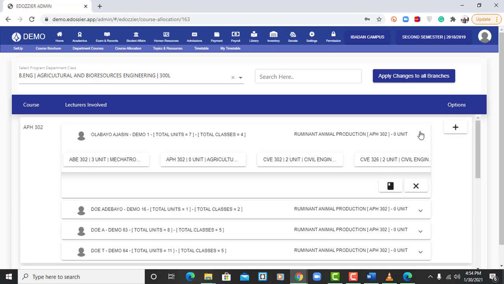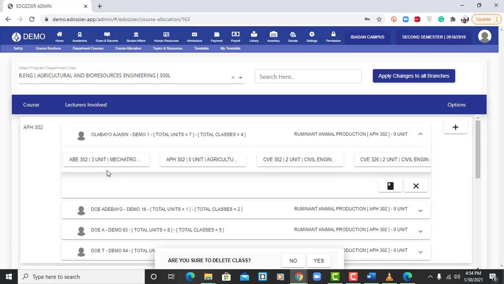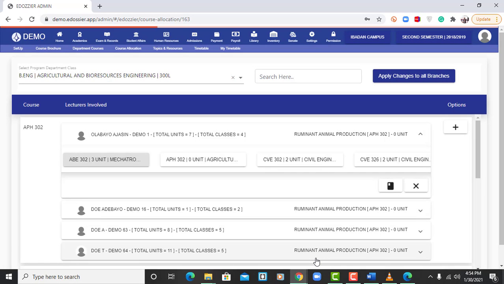Now, you can decide that for this staff, you want to remove one of the courses that the staff is taking. To do that, you select the course and you remove. It means that it will reduce the staff's course load by 1. Maybe the workload has become so much.